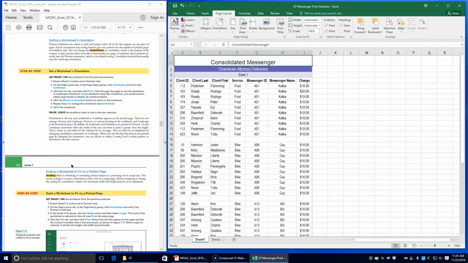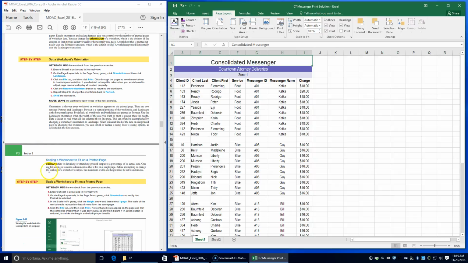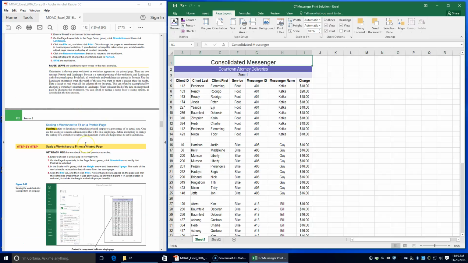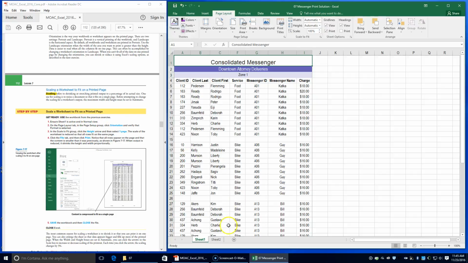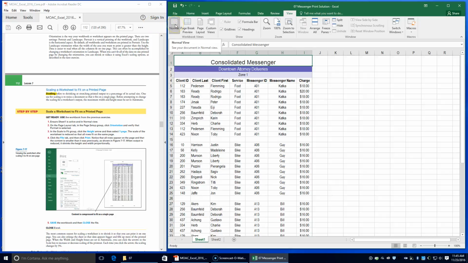Next, we're going to be scaling a worksheet to fit on a printed page. Scaling refers to shrinking or stretching printed output to a percentage of its actual size. So it says to get ready, use the same workbook, ensure that sheet 1 is active and we're in normal view, which we are.